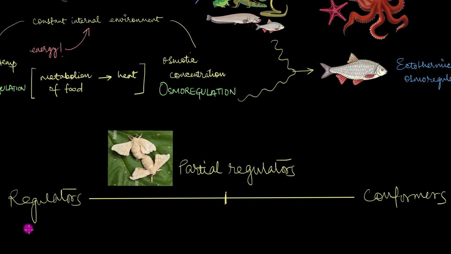Now if we place our regulators and conformers on the two ends of our biology response spectrum, then some organisms will appear right in the middle. These organisms are called partial regulators. These fellows, they cannot deal with the huge energy requirement of a complete regulator. So they end up doing a half-and-half thing. They maintain their internal environment, for example their temperature, up to a certain range that they can afford. And then they can match it to their surroundings beyond that point. An animal that does this is the silkworm moth.